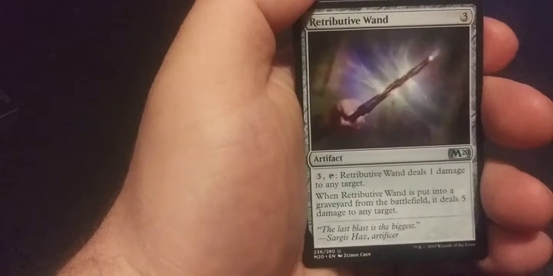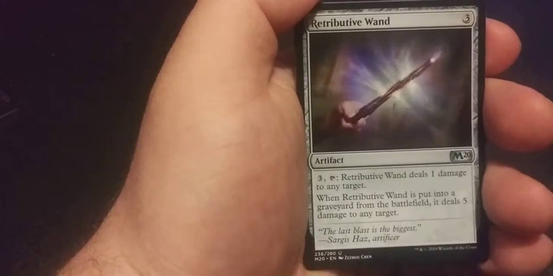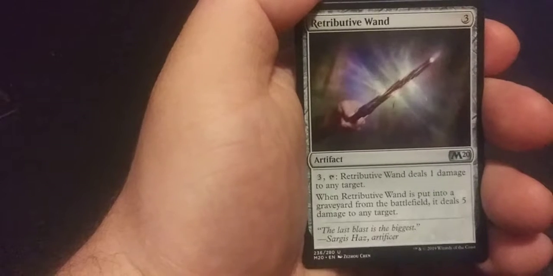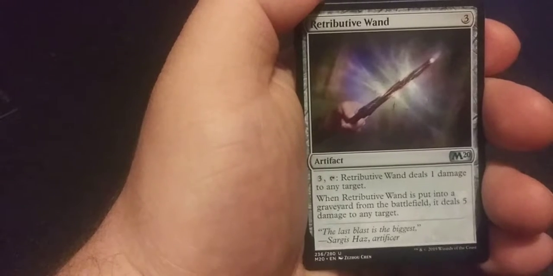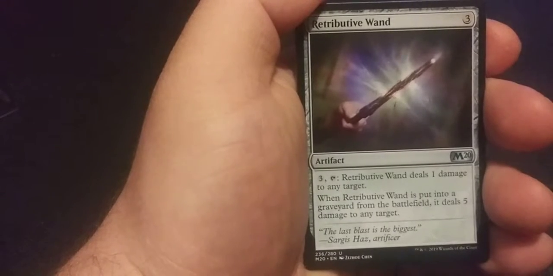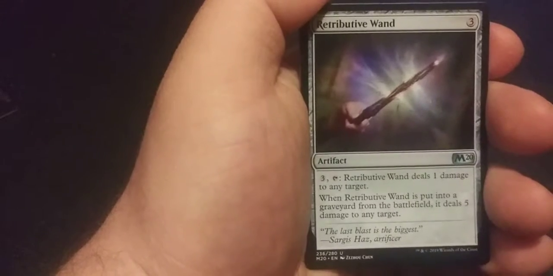Retributive Wand. It's an artifact. Retributive Wand deals 1 damage to any target, and when Retributive Wand is put into a graveyard from the battlefield, it deals 5 damage to any target. The last blast is the biggest.